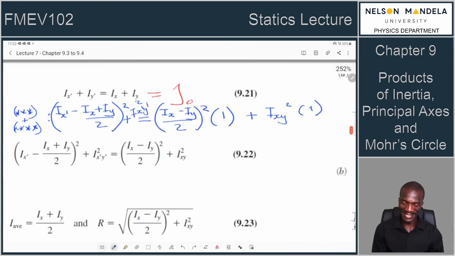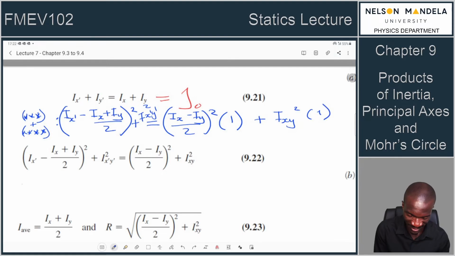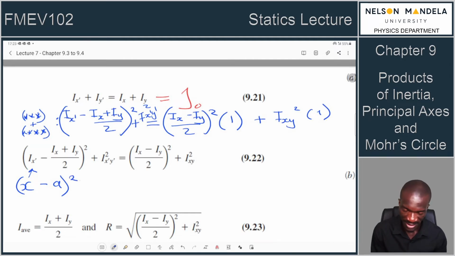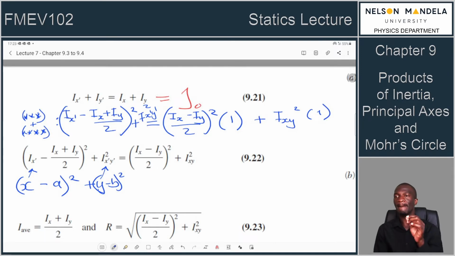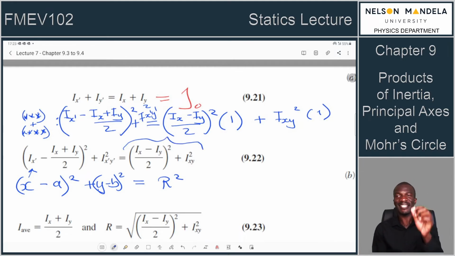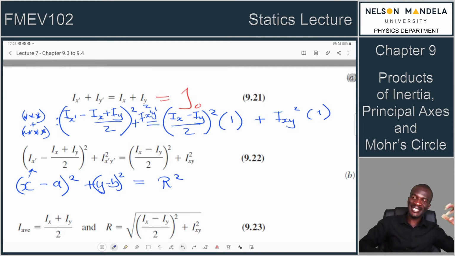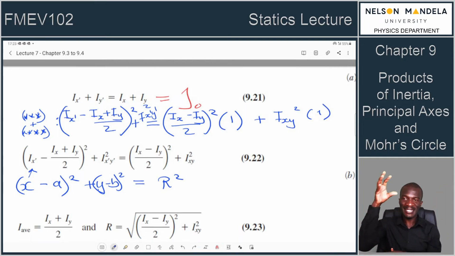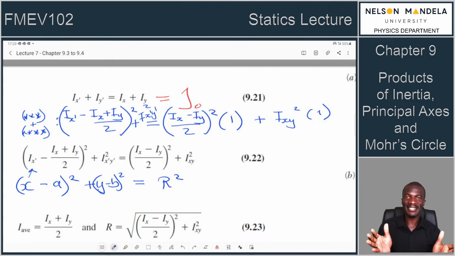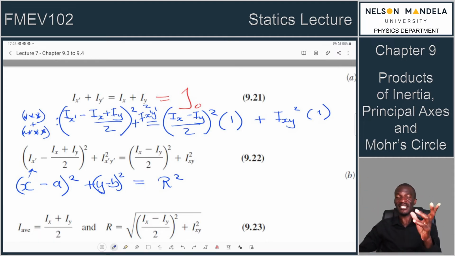For this reason, we can actually plot a circle whose x-axis is Ix prime, minus whatever center point of that circle, right? Plus y minus b, where this is the y-axis, which is the product of inertia, right? Being equal to r squared, where all these add up to just the radius of that circle. So you are moving from some geometries that you used to come up with the first moments, then you came up with the principle of the second moment. Then you're now using those second moments to find some other variables which are in another system of axes. Then you come back to creating a geometry so that you can find these values easier.